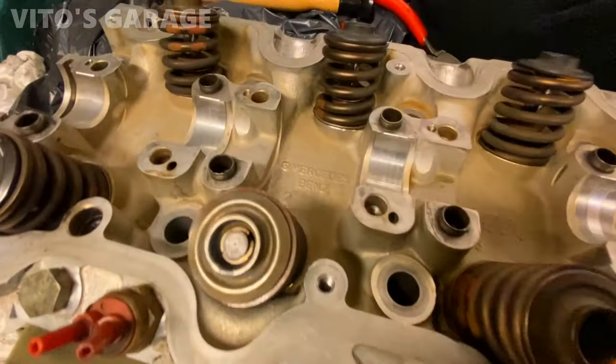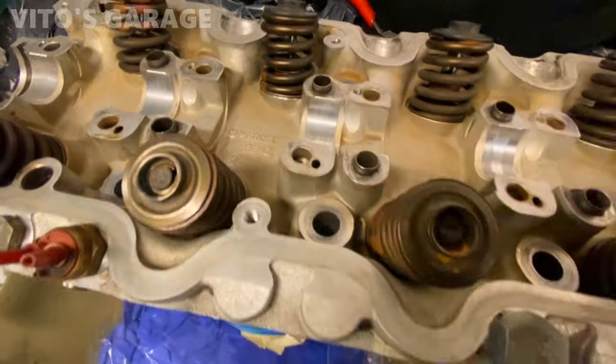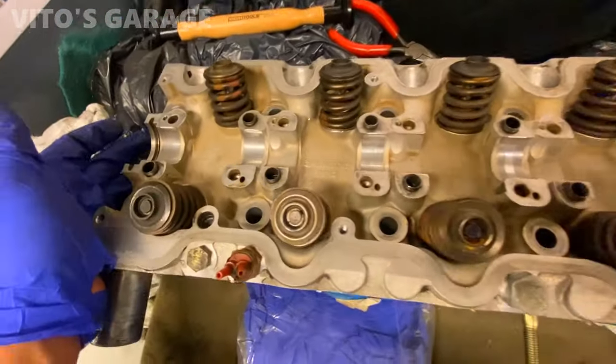All right, both valve springs, everything is back on. I'm gonna move on to the rest of the cylinders. I'm not gonna film everything here. Just gonna do it.